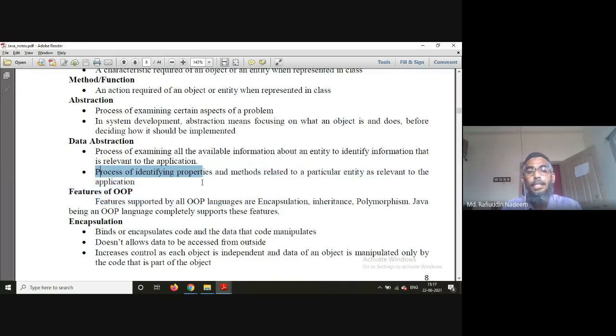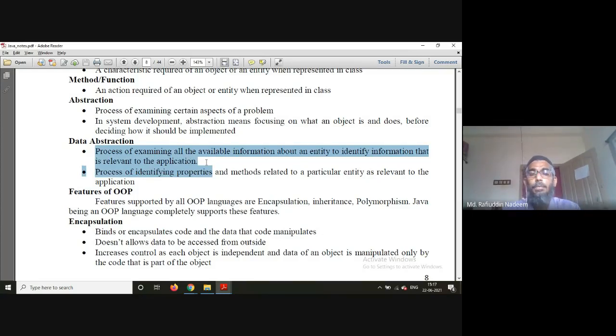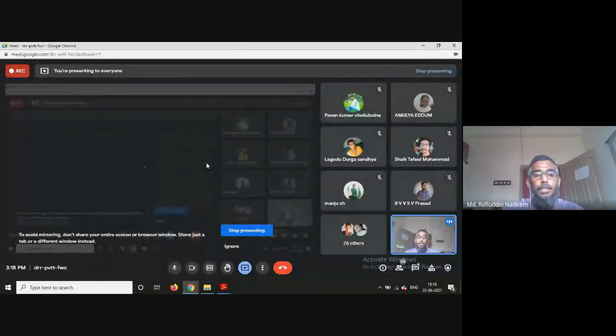Is the person capable of teaching or not? In data extraction, you examine all the available information about an entity, and then you identify it. Likewise, when developing applications, you gather enough information about a particular entity.